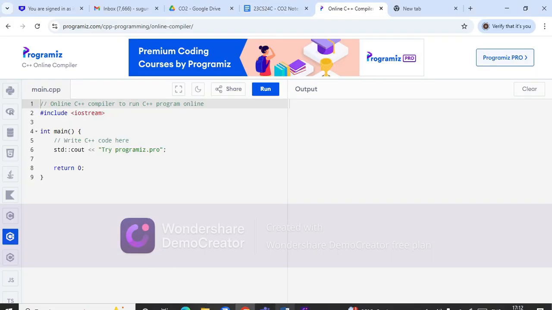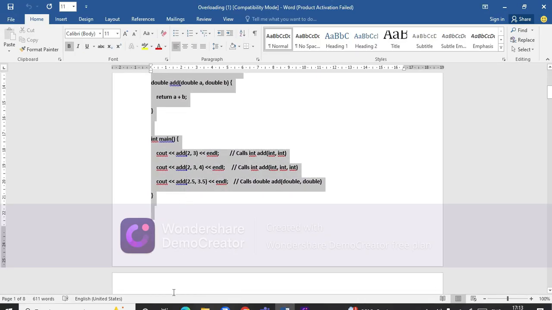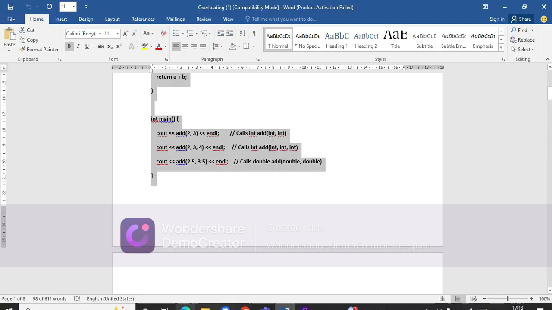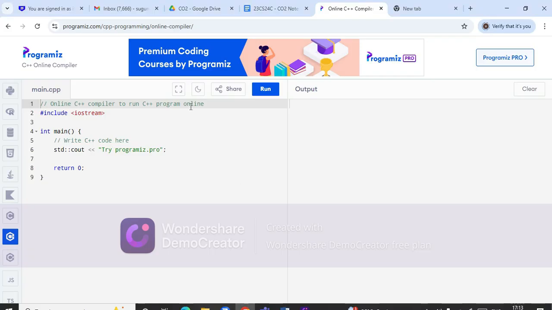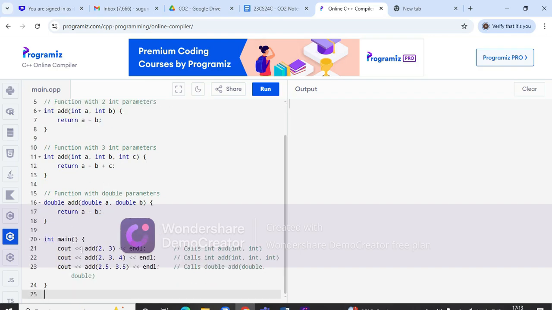Here I am going to run one program, the same program, function overloading for addition. From the main function I am calling 3 functions. One is addition with 2 integers, second is addition with 3 parameters, third is addition with doubles.